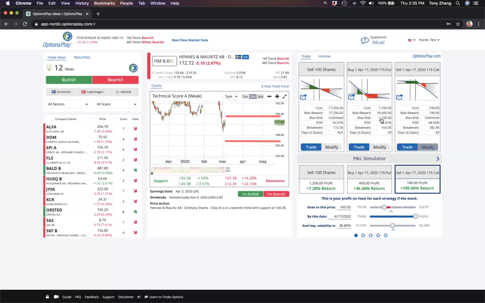Again, this is more from a theoretical perspective so that you understand these two strategies side by side and see how they perform. Because as you can see, as the stock moves significantly lower, here I'm still only making 740 crowns versus here I'm making 2,800 crowns. So if I think it's going to make a big move, better off buying that put option. If I think the stock is going to stay where it is, then I'm much better off selling an option.